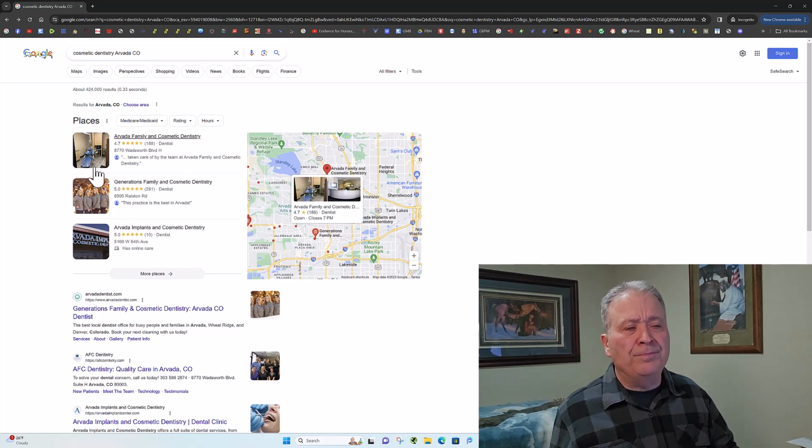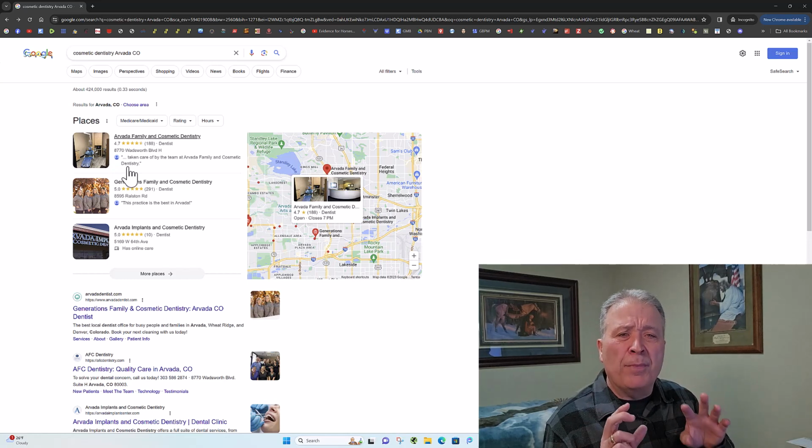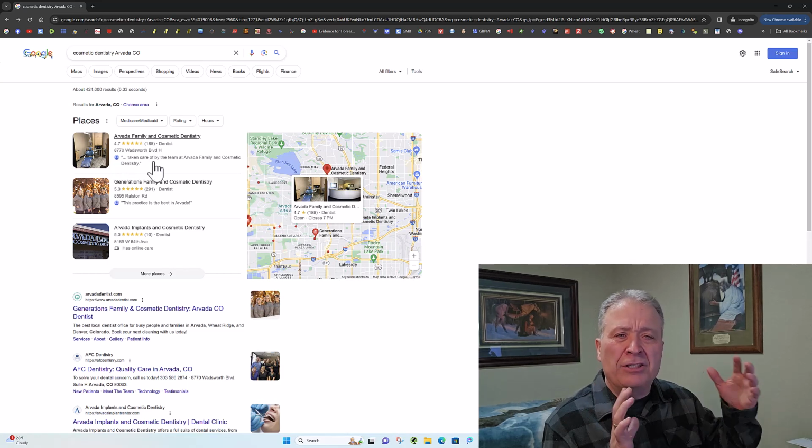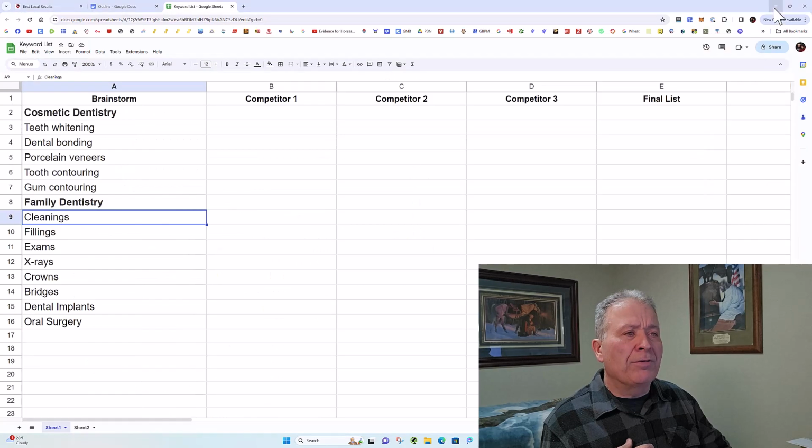So what I do is I pick the three that show up the most in or number one in each of those searches until you have three. Hopefully that makes sense. Then once you have your three competitors listed, I would just replace where it says competitor 1, I'd put their business name in there, and then same for competitor 2 and competitor 3.